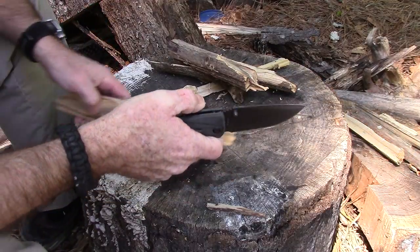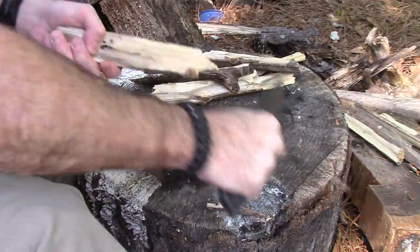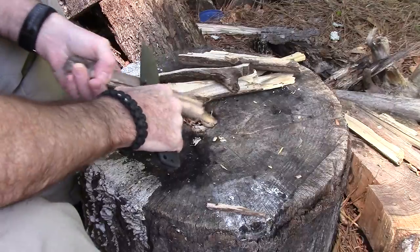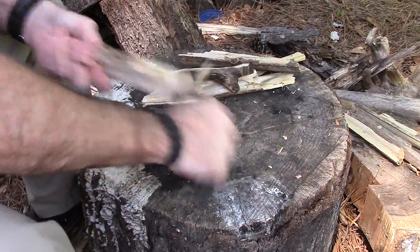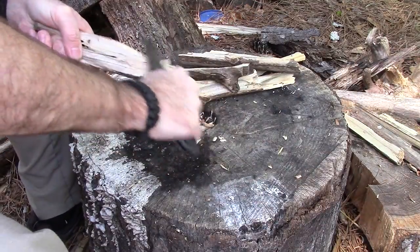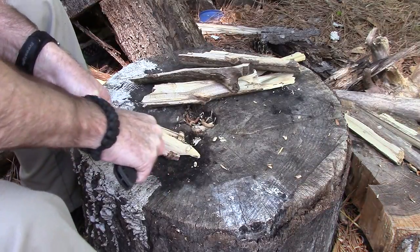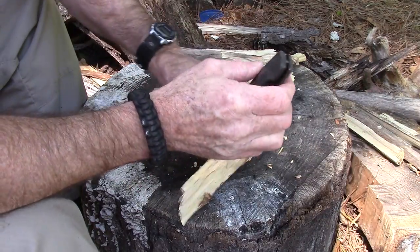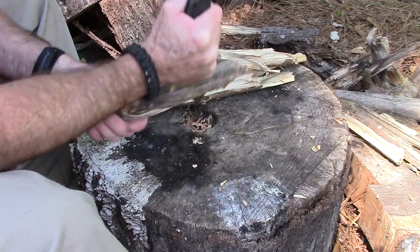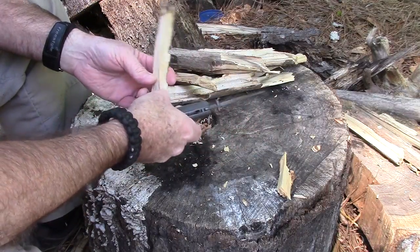All right. I'm trying to get down to something we can carve on here. This should work. Let's see what we got here. A little heaviness here. Let's see if we can split something out one more time. There we go. Not perfect, but should do. Let's try this.